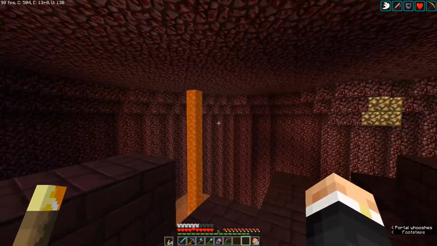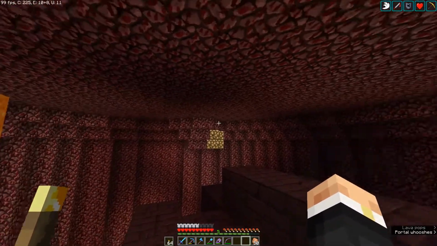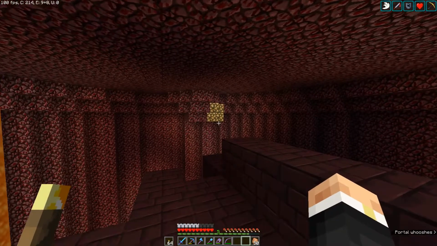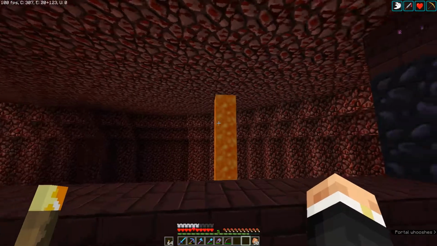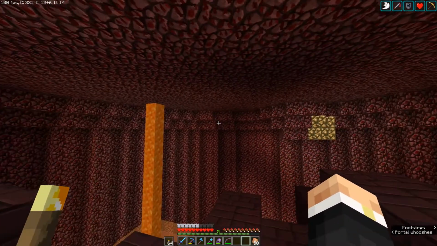So as you can see, I've actually rounded off those walls a little bit now to make them look a little bit more natural. Also just added in a little bit of extra there with a bit of glowstone on the outside, like you do again in the Nether. And I've also put in these two lava falls as well, to make it look a bit more.